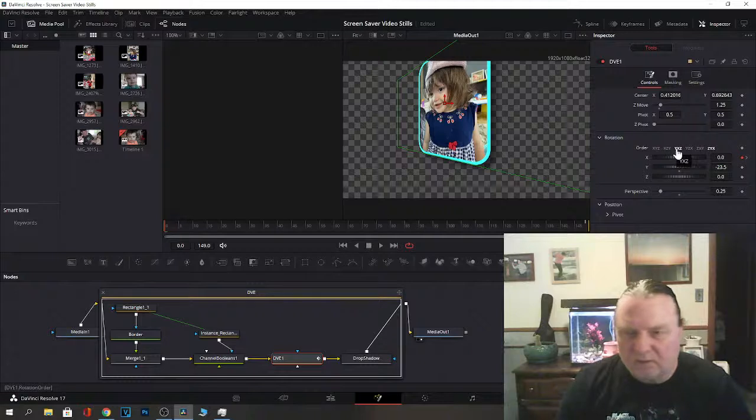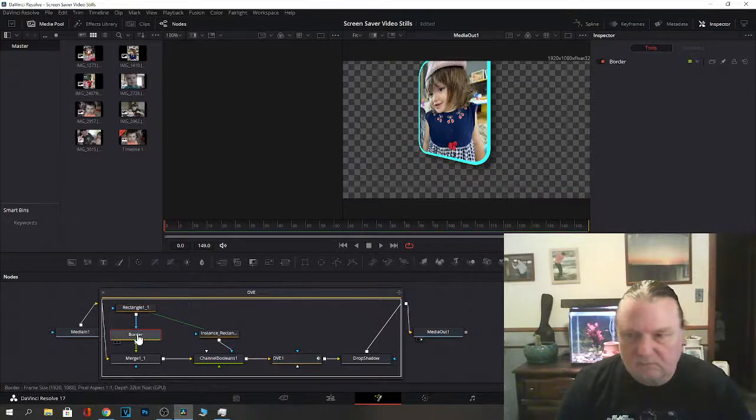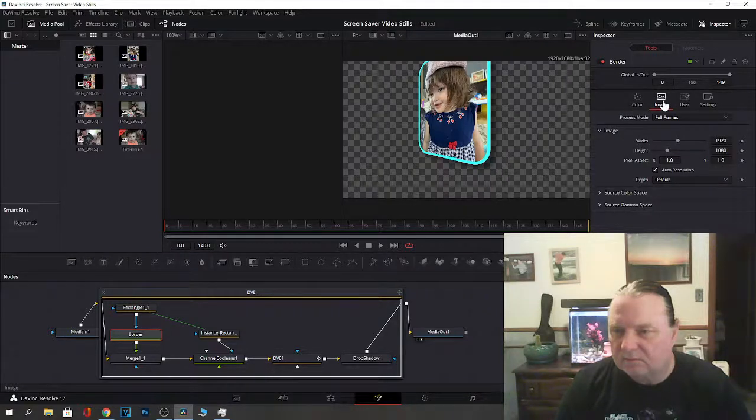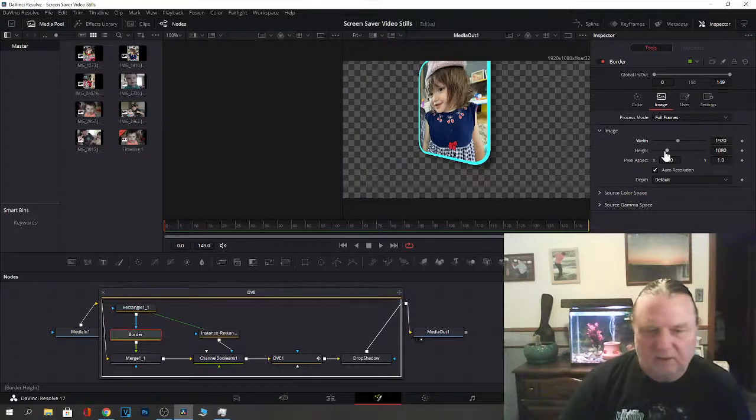So I made one little change right there. Can't quite change the border. That's not going to change anything, because I can't.